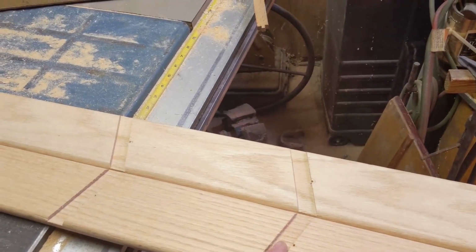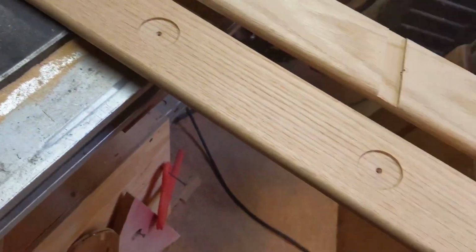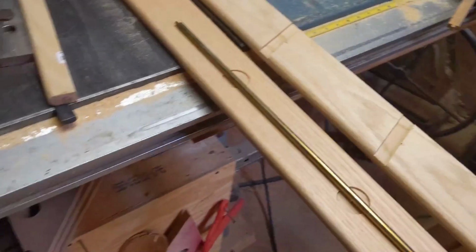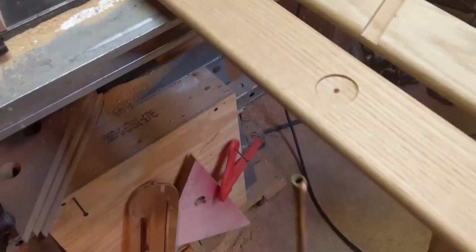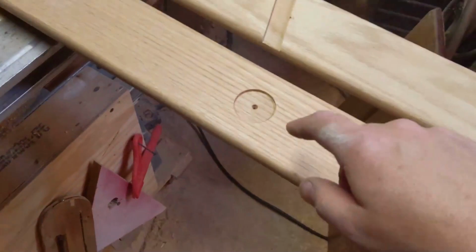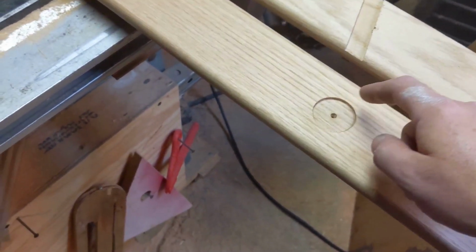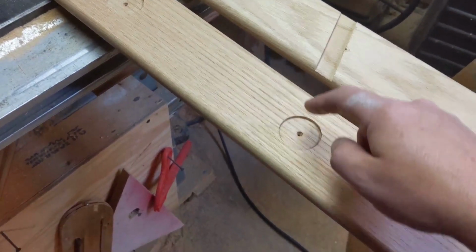It will be glued here into the steps, but it will also be held together in tension using metal, in this case steel covered with brass bracing rods. The bracing rods will penetrate through here and be drawn together with nuts. We will obviously need a hole here large enough for that metal to penetrate. But we're also going to need a series of brass rosettes.